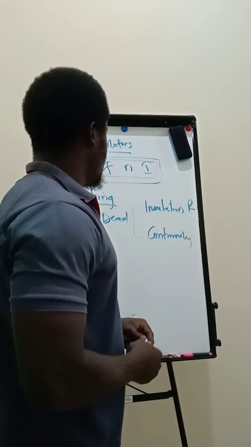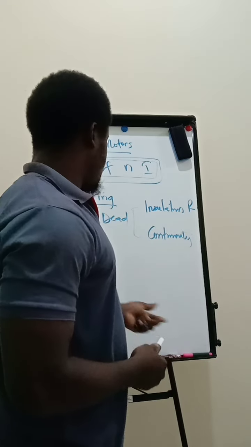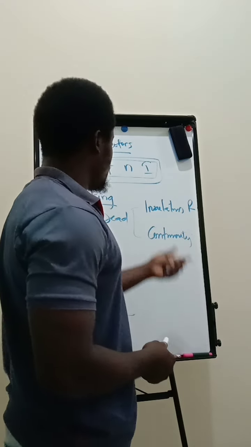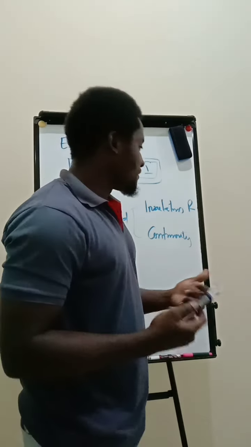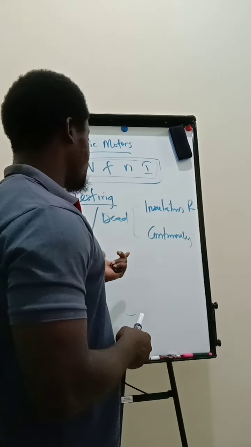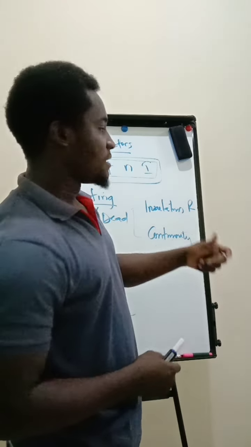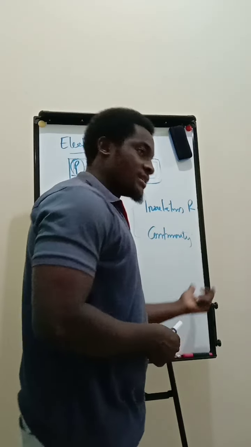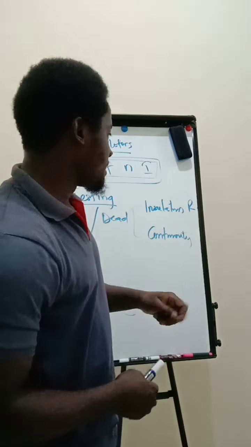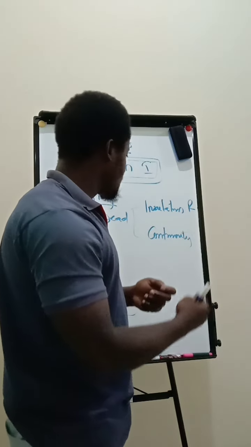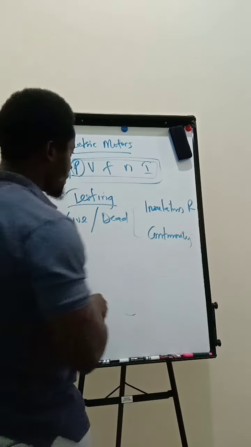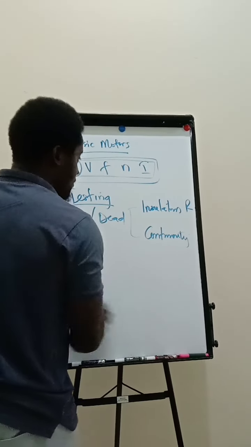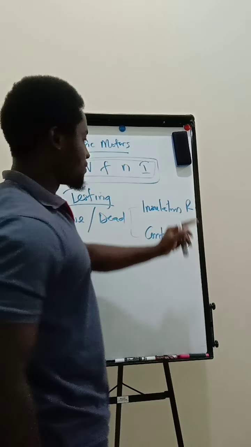Next, we are going to conduct the insulation resistance test. We will conduct it and make sure that it is greater than or equal to 1 mega ohm by testing the different windings. We can test the U winding with the V winding, the W winding with the U winding, the V winding with the W winding, and then later test the different windings against the frame of the electric motor, or the earth of the electric motor. We test all that and ensure that our value is greater than or equal to 1 mega ohm.